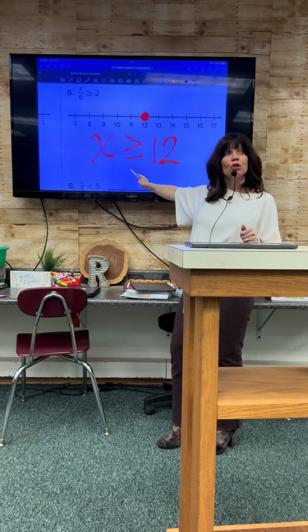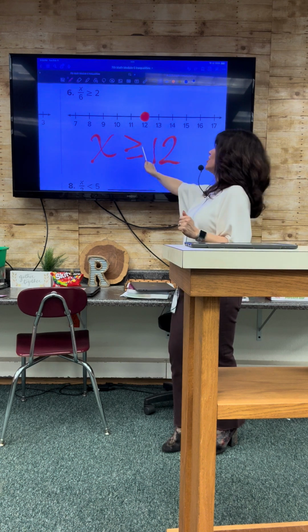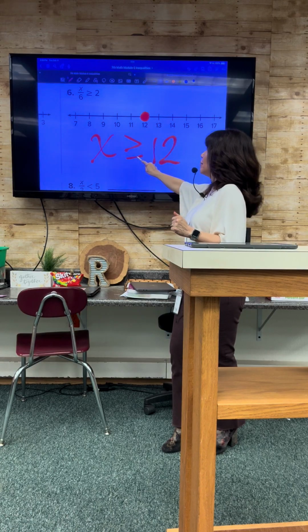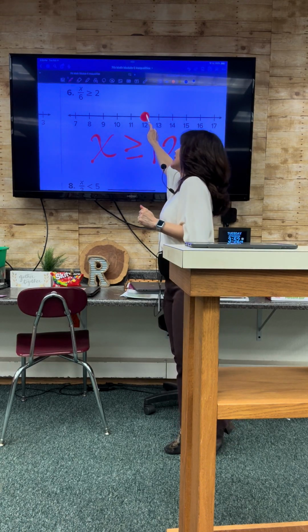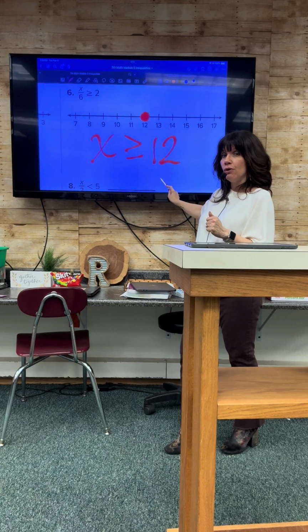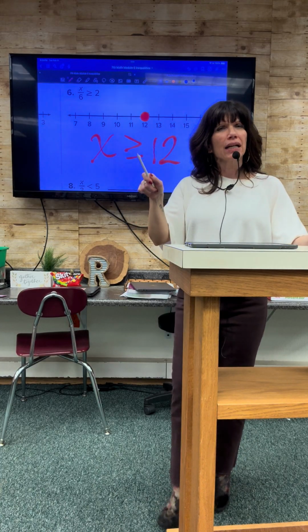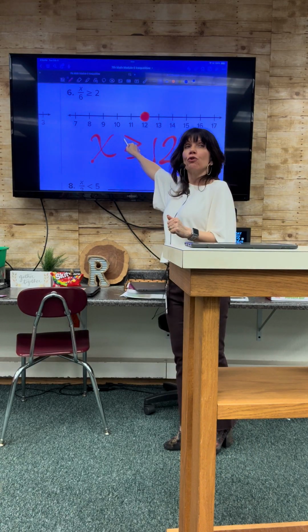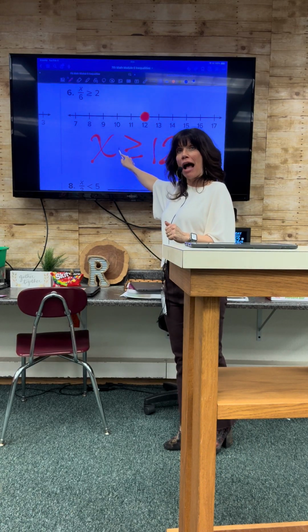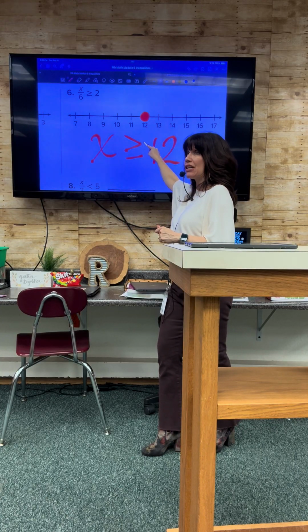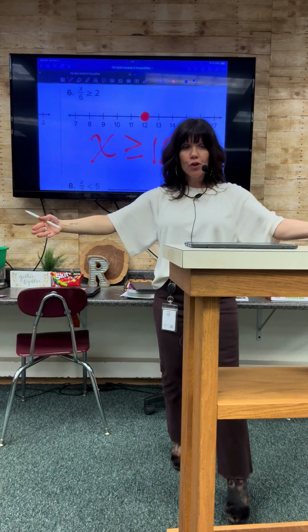How did we know it needed to be closed? Because of the equal to part. This time it's not just a handle for the arrow. It's a reminder that because of the equal part, it is allowed to include 12. Now, take a look at the x. Is the x looking at the greater side of the alligator mouth? Or is the x looking at the littler side of the alligator mouth? Say it. The greater side.